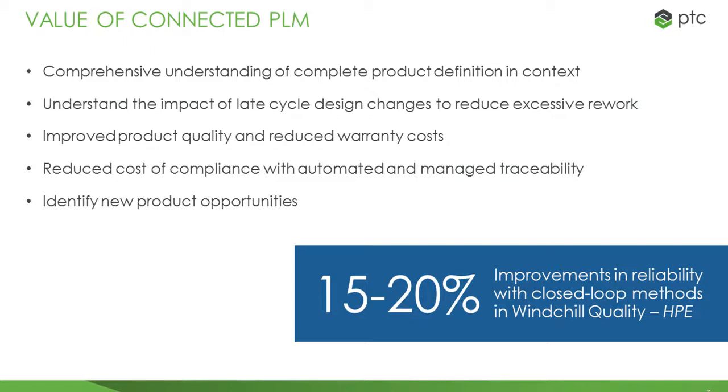Moreover, by organizing and gaining control over your connected products information and real-world usage data, it helps identify new opportunities for your business. Many organizations are already reaping the benefits of leveraging data from their fielded products. As the graphic shows, HP currently leverages failure information about its products to drive learnings from the field back into product design. It identifies real-world product failure trends, the risks they introduced, and the severity and frequency with which they occurred. This information helps HP to improve failure modes and effects analysis and fault tree analysis in PTC Windchill for its next generation products. HP has realized results like reducing annualized outage events for customers by 15% and reducing average annual customer downtime by over 20%.